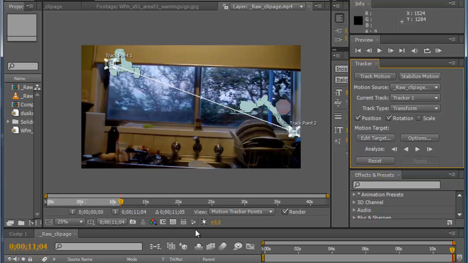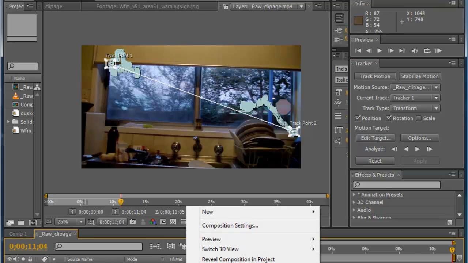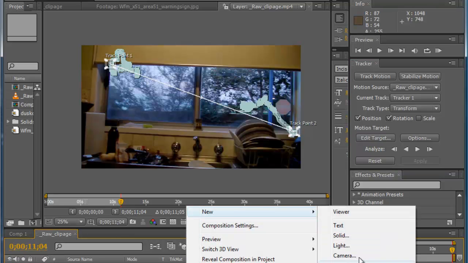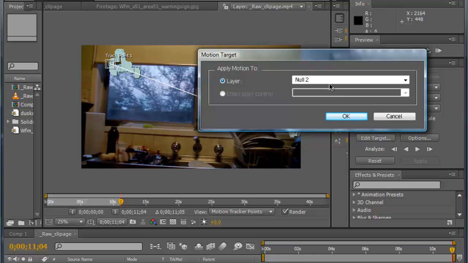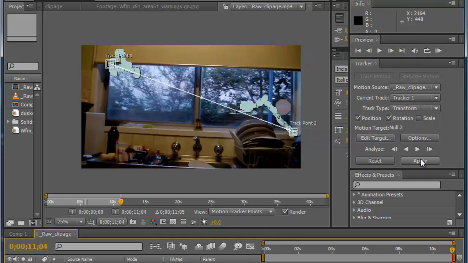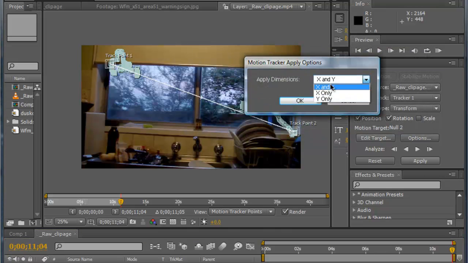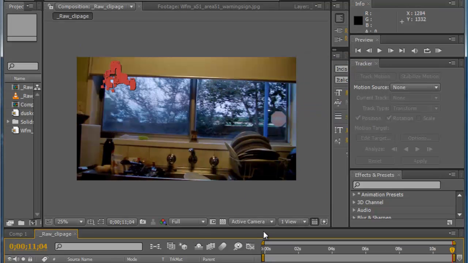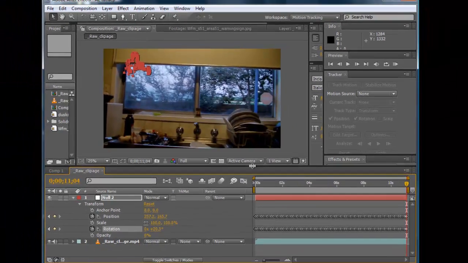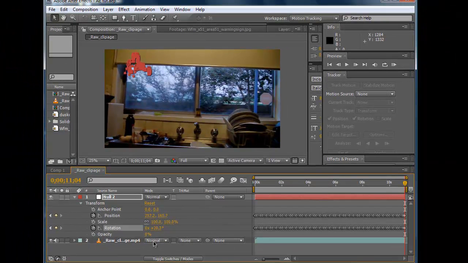Now what we want to do is create a new null object. Right click on this grey void area, new null object. Go into your tracker controls here, edit target, layer, null 2, or whatever your null object is called, and click OK, hit apply, apply to X and Y, click OK, and that should have added tracking data to your null object and your footage.